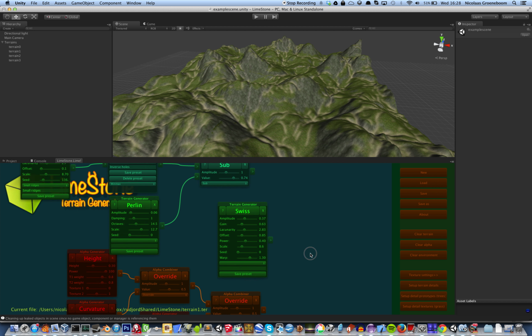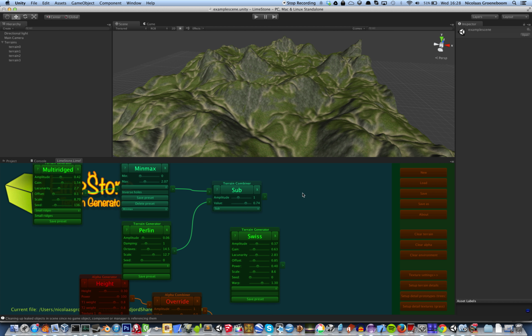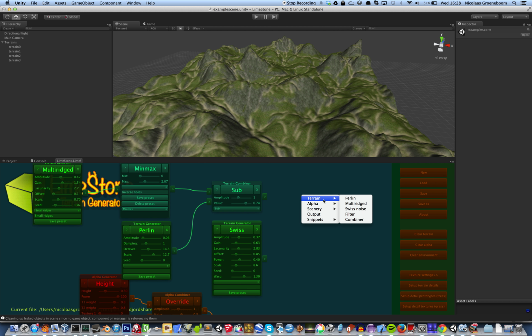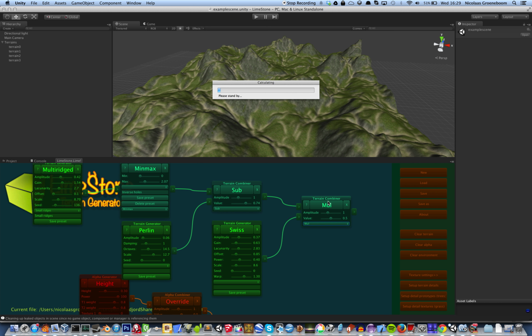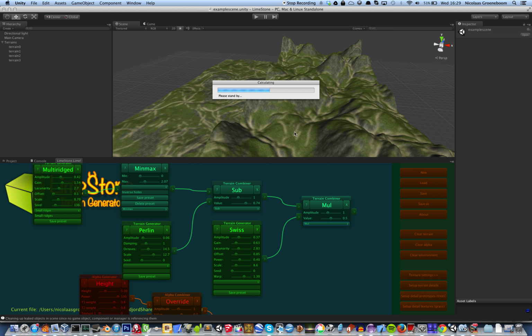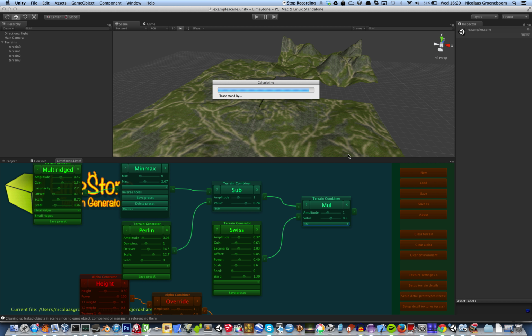And we want to combine that one with the previous landscape in a nice way. So there are many ways to combine landscapes, and if you take a look at the combiner, you'll see that you can blend things together, basically meaning that you add them together, like add. You can subtract them or you can just multiply them. Multiply is very nice for island landscapes. I don't think it would do very much here. You need to increase the amplitude a lot.